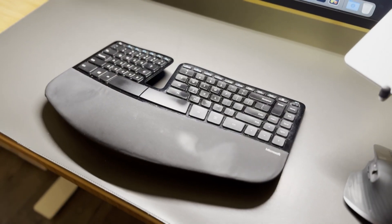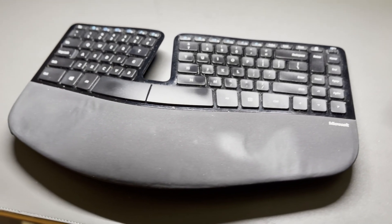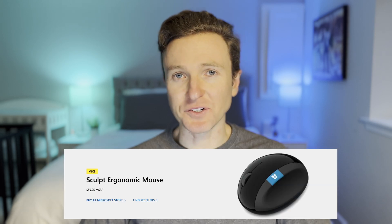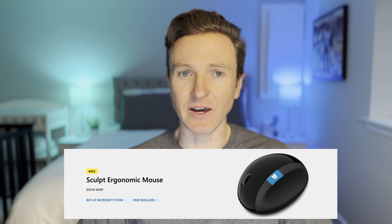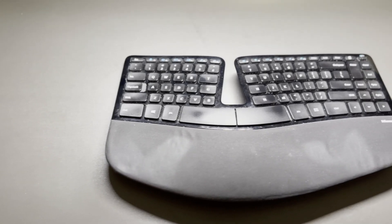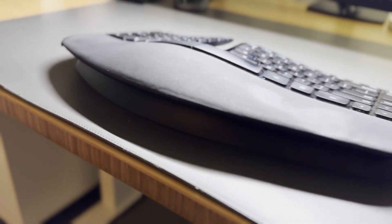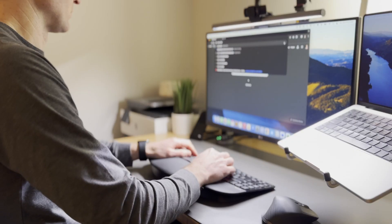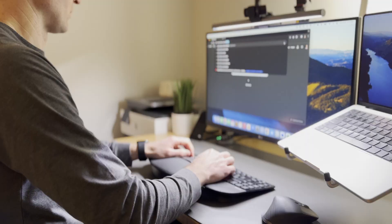To control the laptop while it's up on the notebook tray, I use the Microsoft Sculpt Ergonomic Wireless Keyboard. I originally got this as a set with a matching wireless mouse for $97, but the mouse died on me — actually two of the Microsoft Sculpt mice died on me, so I would not recommend them. The keyboard however has been fantastic. It has an unusual layout that takes some getting used to, but it mimics the natural flared position of the hands and arms, which I find to be a more comfortable typing position. Despite the unique layout, I have no problem switching back and forth between this and a standard keyboard layout.